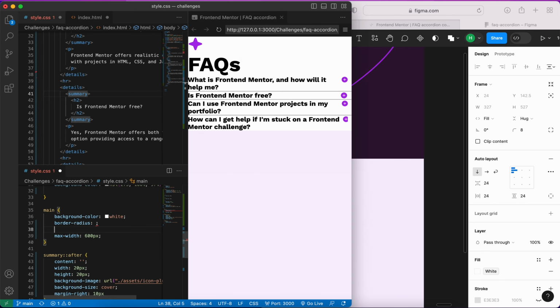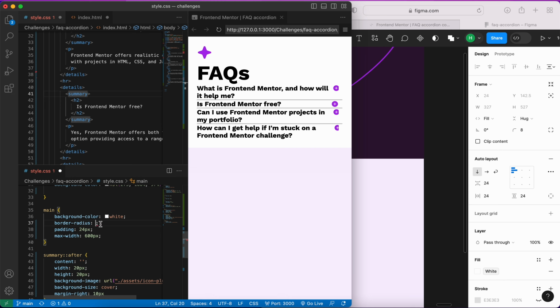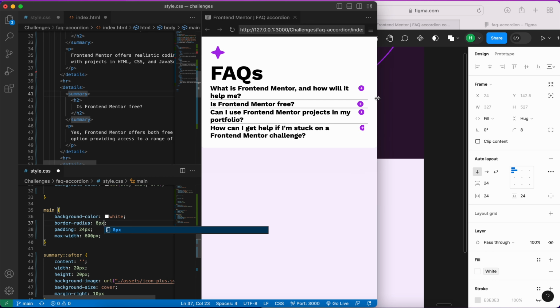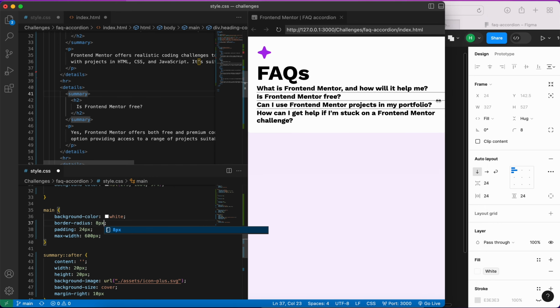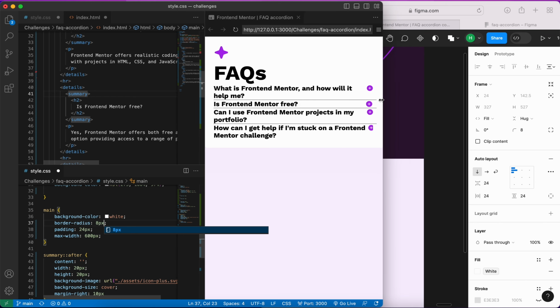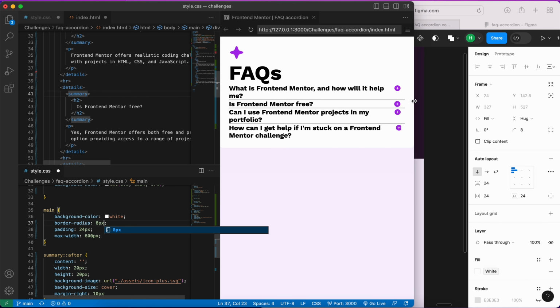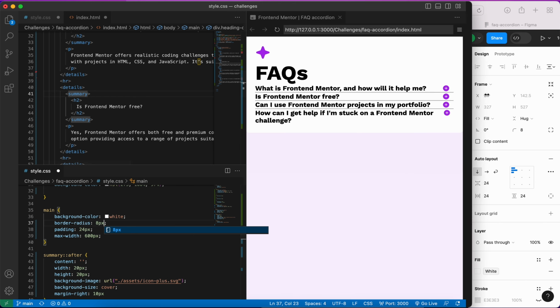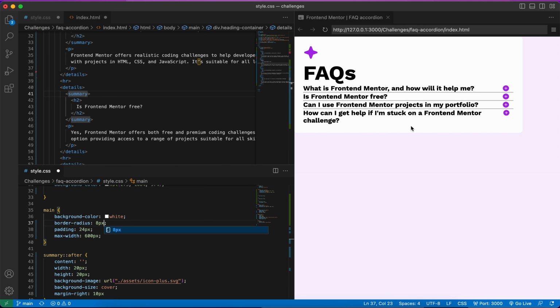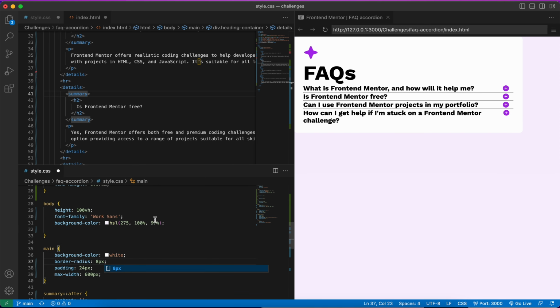So we'll do padding 24 pixels. So border radius of 8 pixels, like so. Okay, it's not looking too bad. Also just center this div a bit.